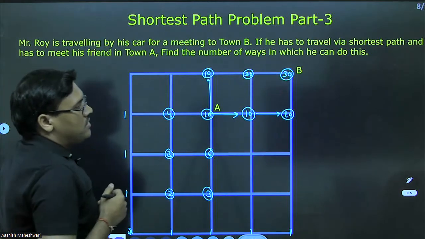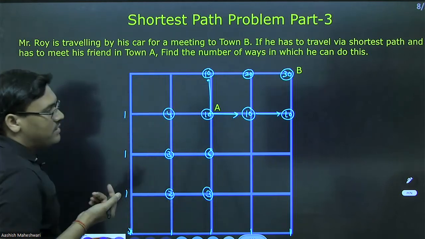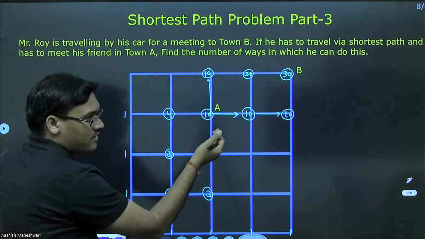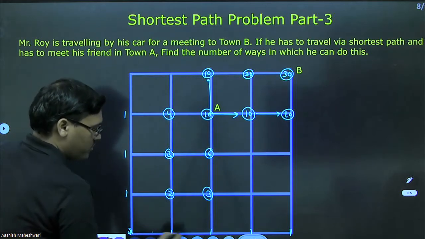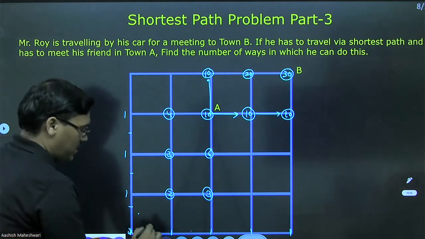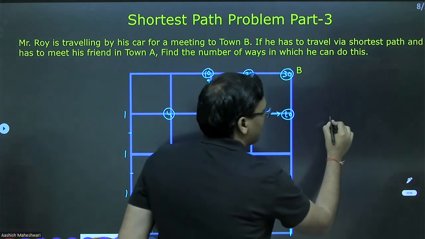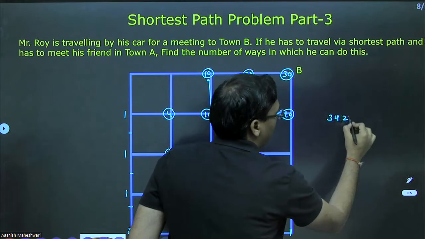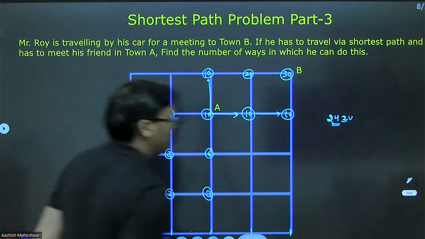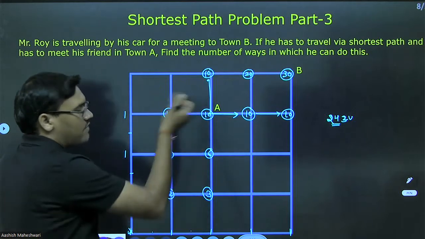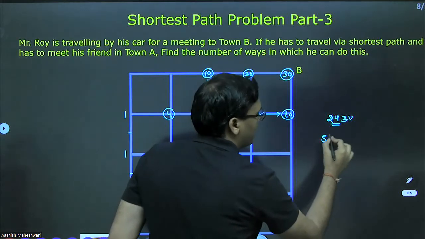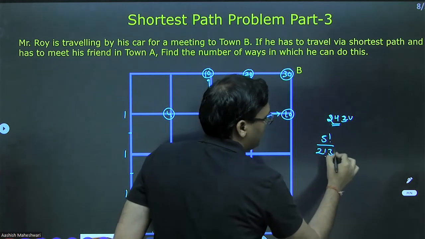All right. Otherwise, if you know permutation and combination, in how many ways can the person reach A? First, the person has to reach A. We have 2 horizontal steps and 3 vertical steps. This is 1, 2, 3 vertical and 2 horizontal. He has to move in any case 2 horizontal and 3 vertical. So in how many ways can the person reach from here to here? This is 5 factorial divided by 2 factorial times 3 factorial.